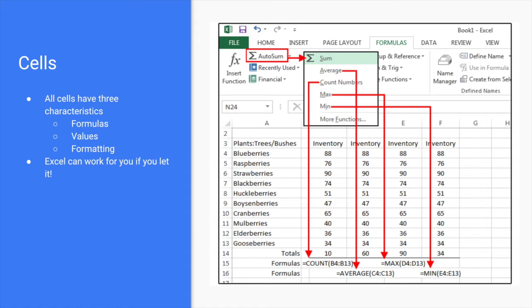All of these things are useful to keep in mind because we can use each of these three components to work for us and to make our lives easier. It can help us be more productive when we're working in Excel. So let's go right to it. We'll go right to the demo and kind of see what this is all about.